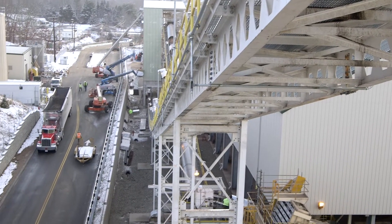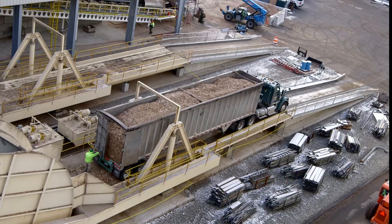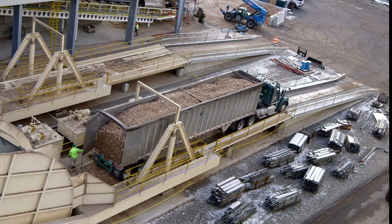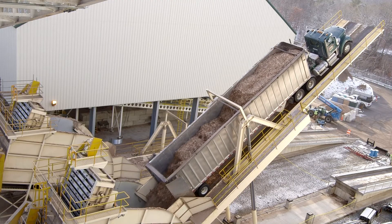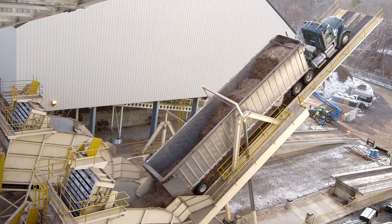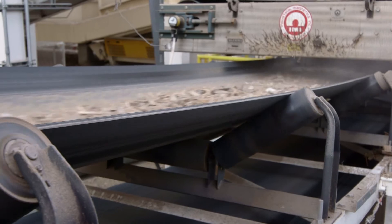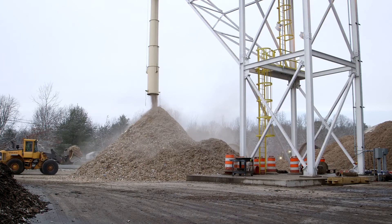Instead of trucking all wood debris from construction sites to out-of-state landfills, trucks deliver 60 to 70 truckloads of pre-sorted chip waste wood to the Plainfield Facility each day. The trucks are secured onto the truck tipper and each 20-ton payload is dumped onto a conveyor belt that moves the fuel to either the wood storage building or the dead storage yard, the plant's main storage area.